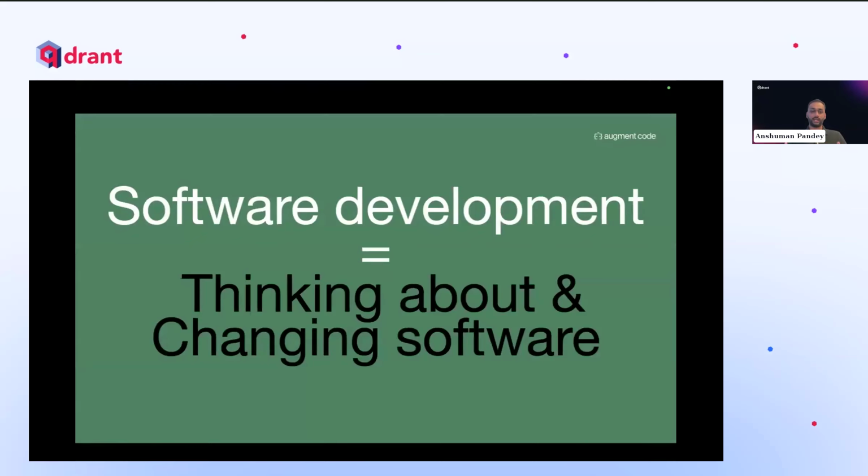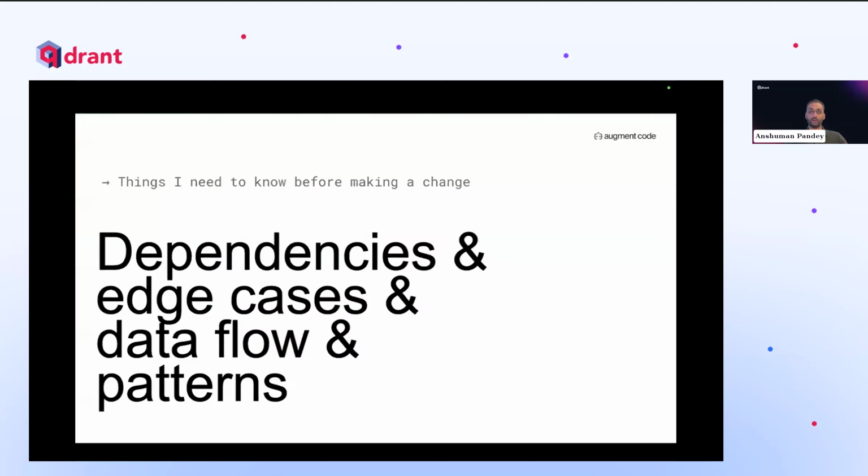But before we start, let's talk a little bit about the context of software development. Especially when you're coding at the enterprise level, it's not just about writing code. It's actually about thinking and changing software. The issue is we're almost always working on unfamiliar code. Especially for those working on larger teams of 20, 70, 100 devs or more, you're always going to find yourself implementing new libraries, working on someone else's code, or even working on your own code from 6 months ago.